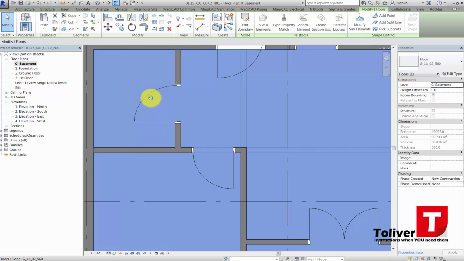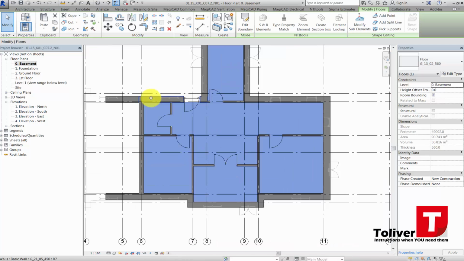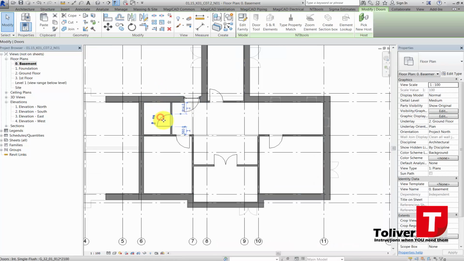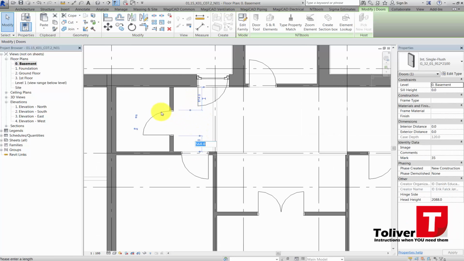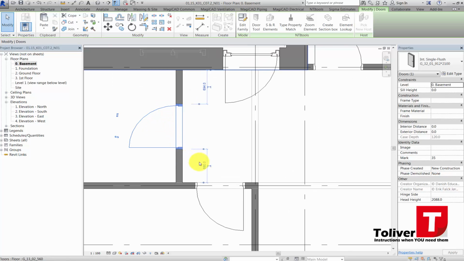This door, I'd probably try to center it, so being lazy, not taking out the calculator, there's a difference. 687 like that.